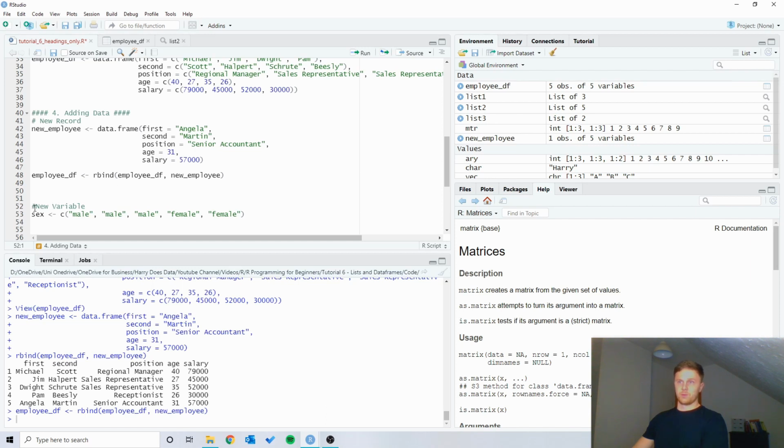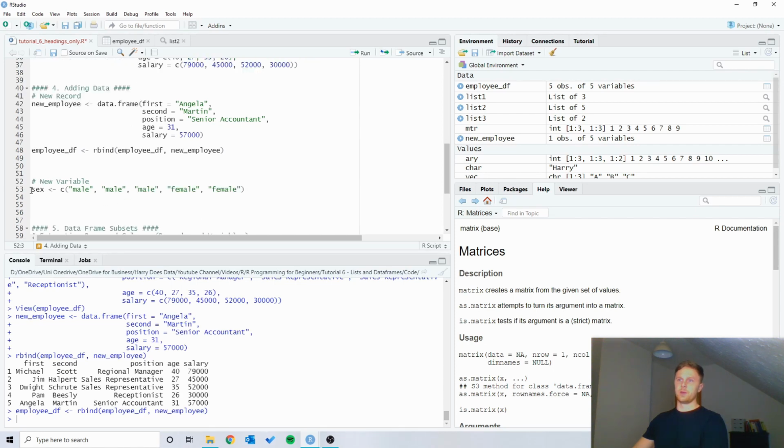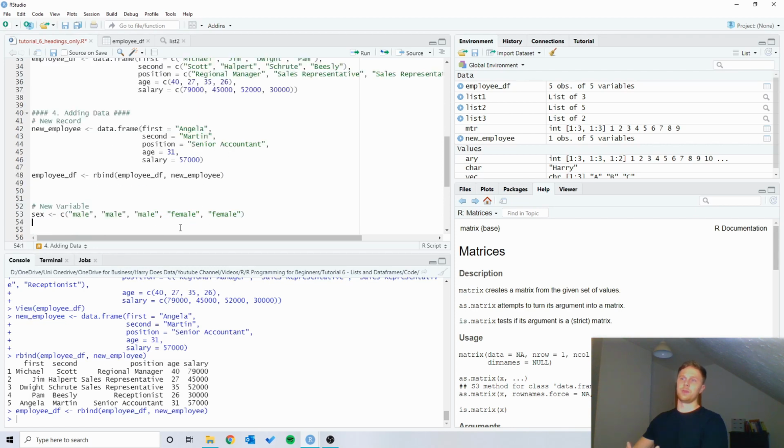Now, as I said, we might also want to add data in the second way, which is to add a new variable to our data frame. So here I have a new variable called sex, and it contains the sex of each of the records within our data frame. So this first one would be for Michael Scott, the second one for Jim Halpert, and so on.